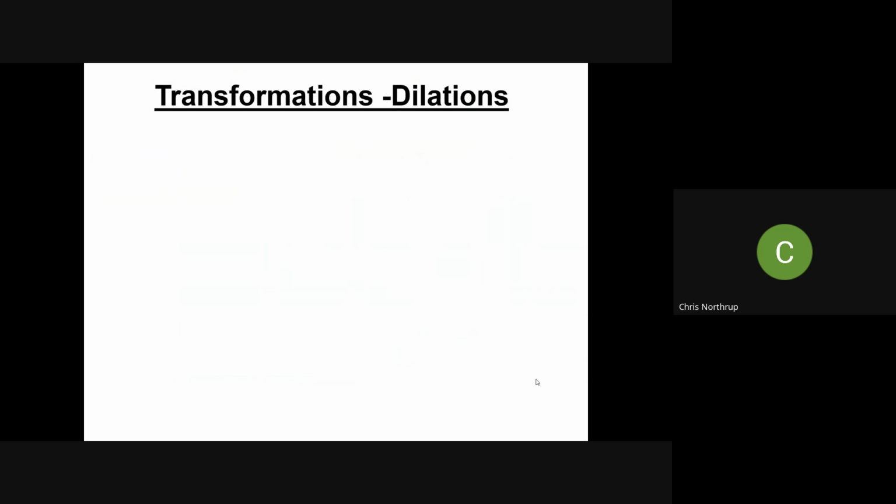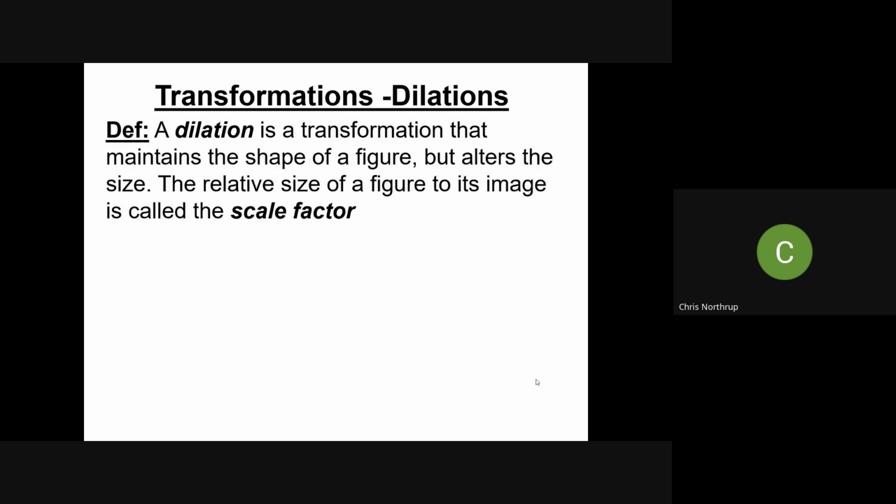In this video, we're going to take a look at the last type of transformation we're going to see this year. They are dilations. And to start off with, we're going to look at how we define those. So it all has to do with distance to a center. A dilation is going to take the distance from our pre-image to our center and either shorten or lengthen that distance to get to our image.